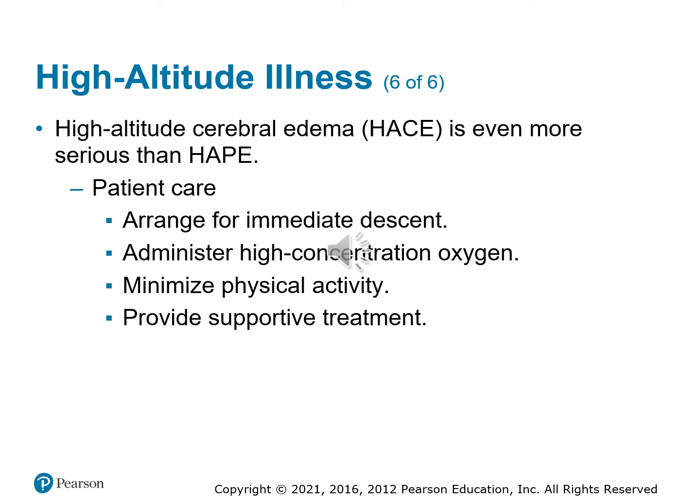Patient care for this, again, is going to be arranged for immediate descent. Get them out of the environment. That's going to be the best thing for the patient. Administer high concentration oxygen. Minimize their physical activity. And then provide supportive treatment. Again, perform your assessment and treat the symptoms and signs that you find.